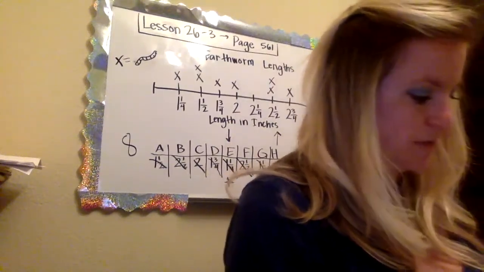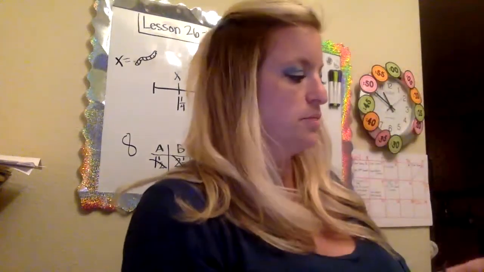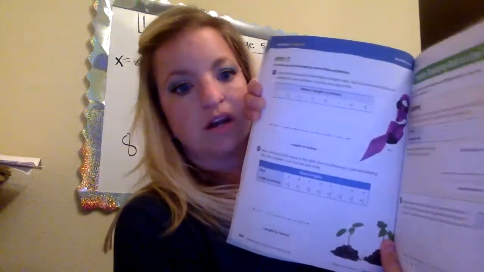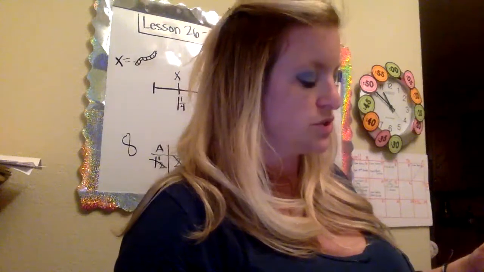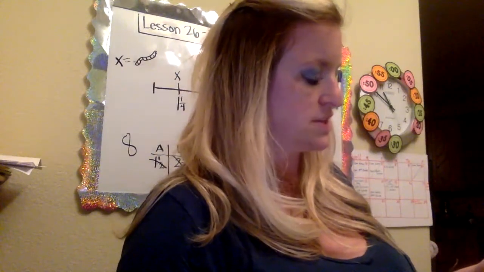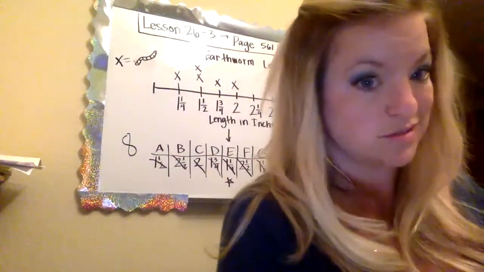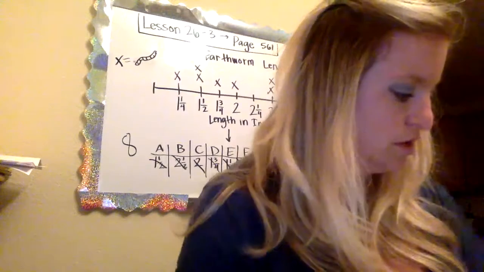Let's see what the back page says. So the back page says, apply it. This is where you're going to apply the information that you just learned into new problems. Number 9, I'm on page 564. It has this purple ribbon. Number 9, complete the line plot for the ribbon lengths data. Start by choosing a scale and labeling the scale numbers. Give the line plot a title. So you need a title for your line plot. And again, you just pull it out of the table.